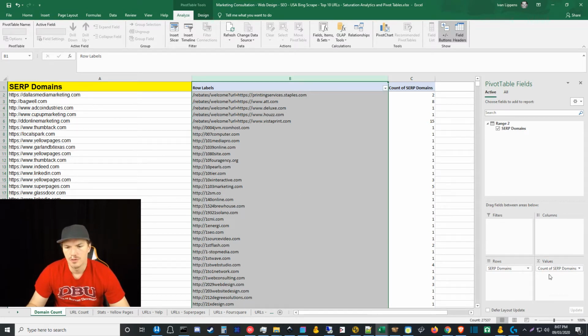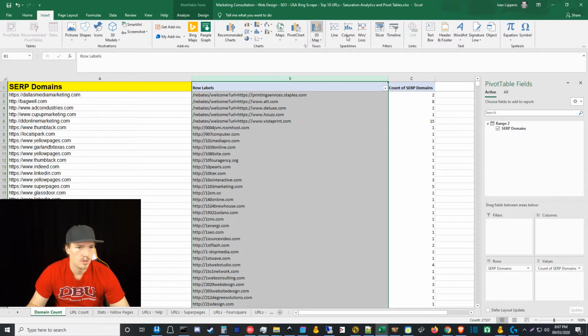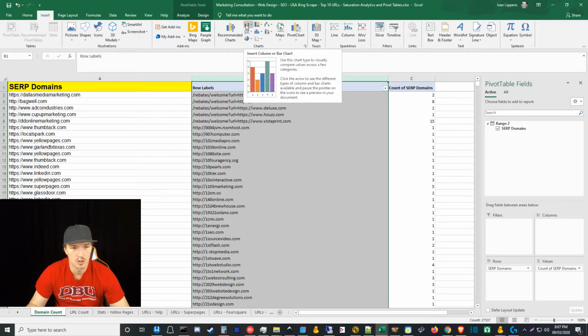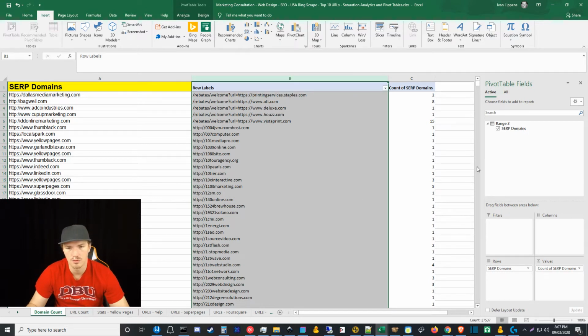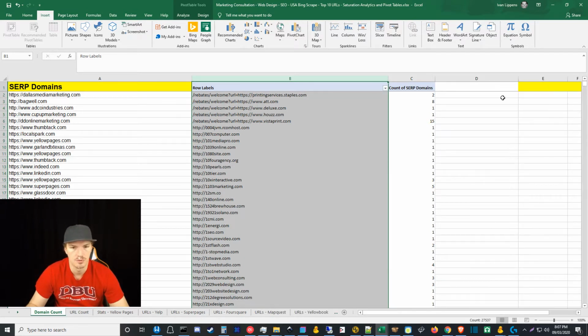But you can actually pivot the table into a chart, like a bar graph, if you want it to be more visual. But I found that the table count is pretty useful.